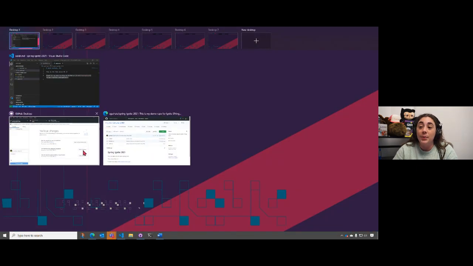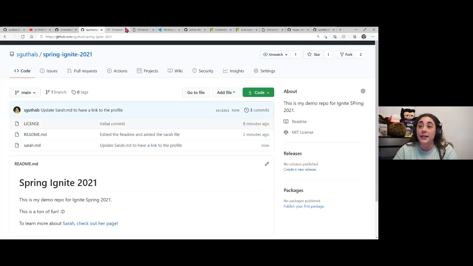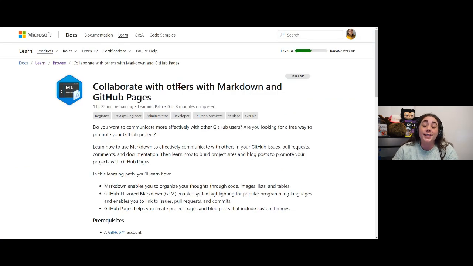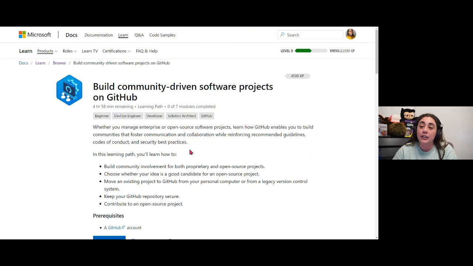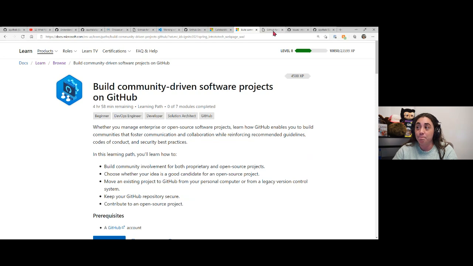I did want to point out a couple of other things before we get to questions in the next couple of minutes here. So one thing is that we do have a number of Learn modules that you can follow along with to get these kinds of overviews of GitHub and all of its features. You can find these at aka.ms/SPR-Ignite21/GitHub and /GitHub2. Shannon will put those in the chat. But these learning paths here only take a couple of hours. They're fairly straightforward, and all they need is a free GitHub account. So I encourage you to check those out. These are also the ones that I'm going through on my live streams.